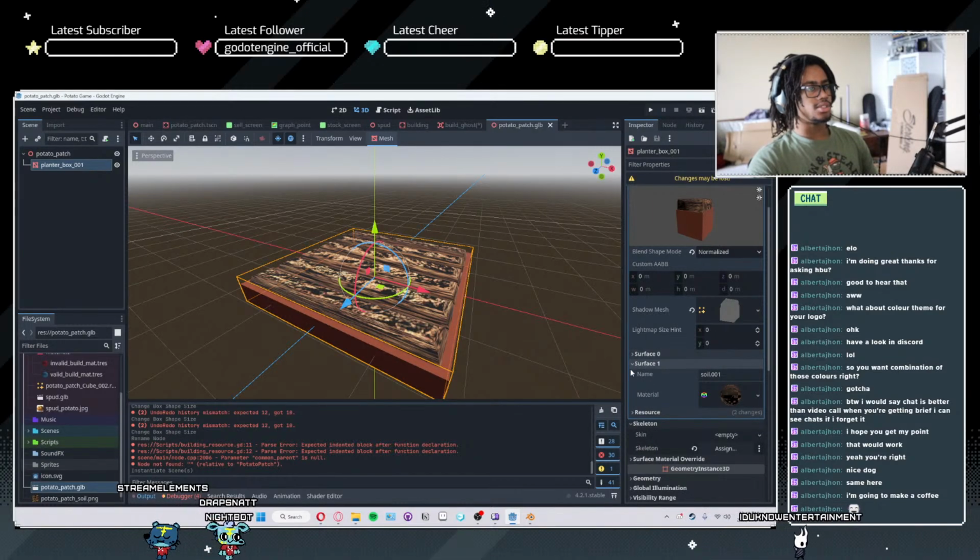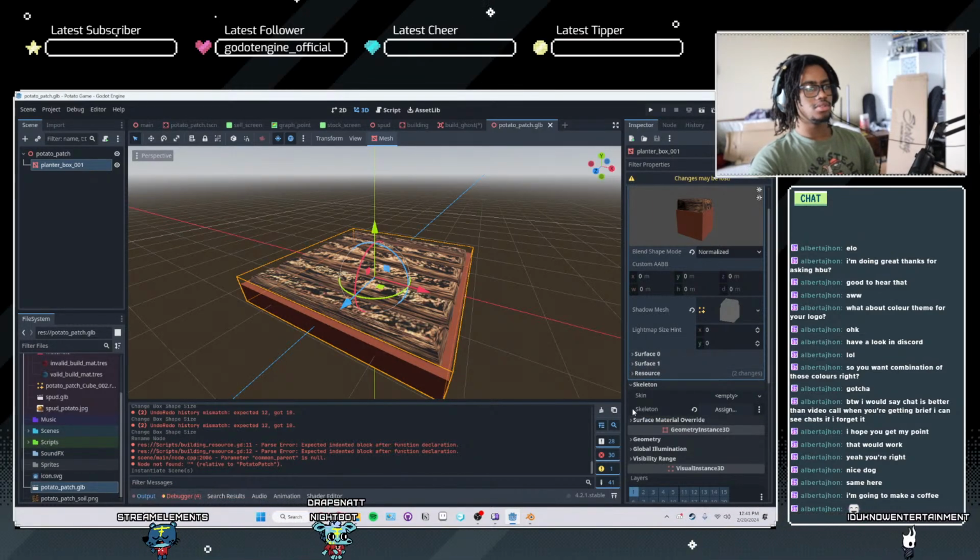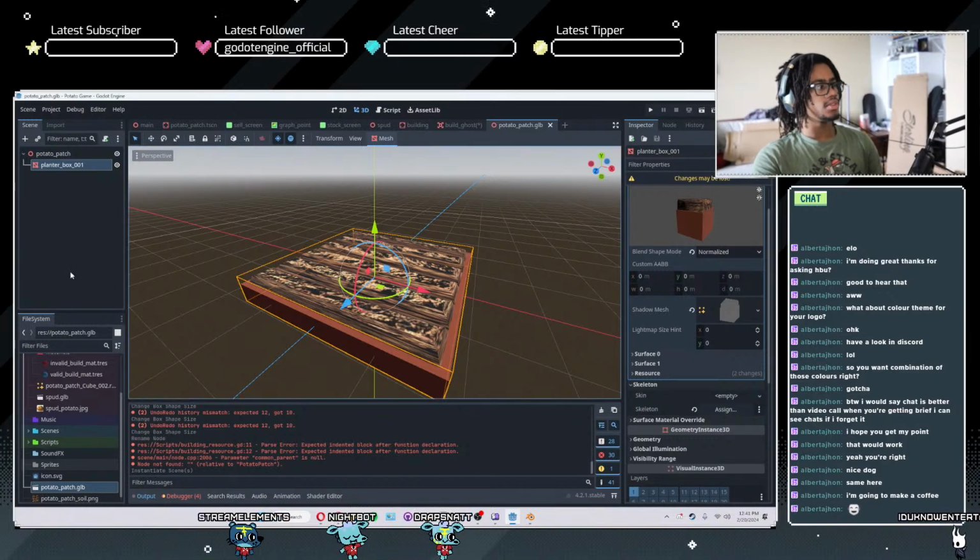I wonder if I can just access all the surfaces from it to get it specifically.